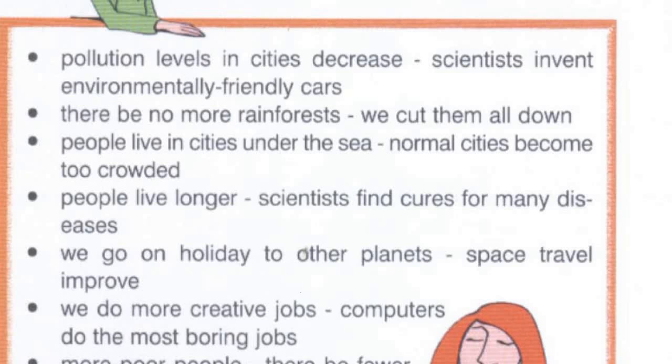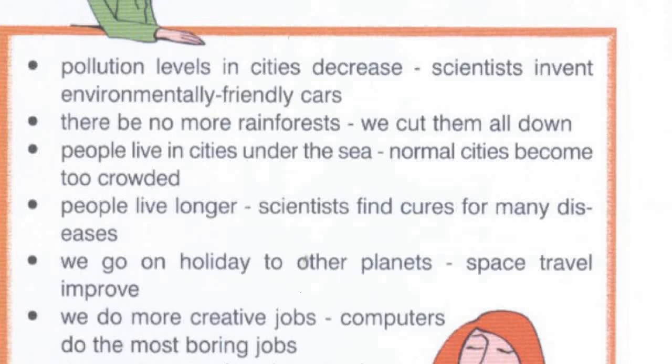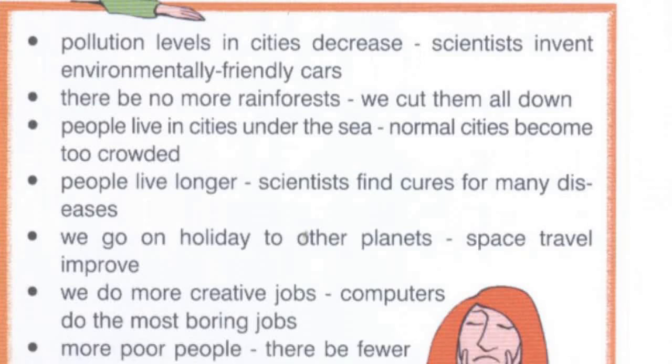And in this writing, you have to use a linking word. You have to use any sort of conjunction, like since, like as, because, as you had it. For the future, you can use future continuous or future perfect. If you talk about an action that is perfect in the future, before a specific time, use future perfect. Now look at the next one. There will be no more rainforest.